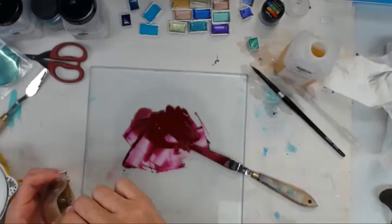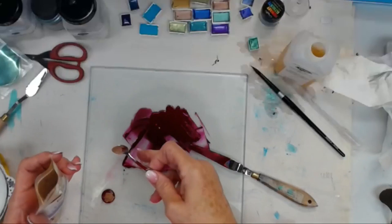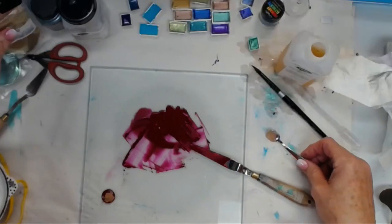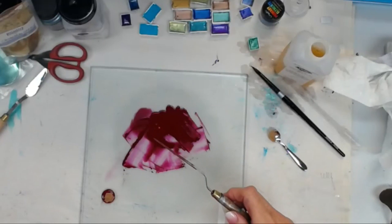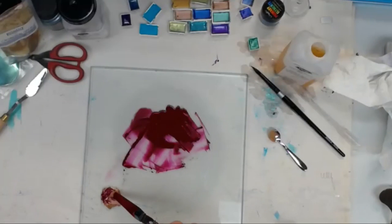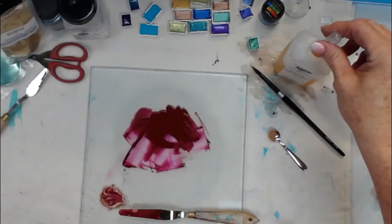I'm just going to put a little bit in there for now. It really worked with this. I never mixed this one before, so I wasn't sure if it was going to do it or not, but hey, Sherry. So let's see what we're going to have here. Might need a drop of medium in there.